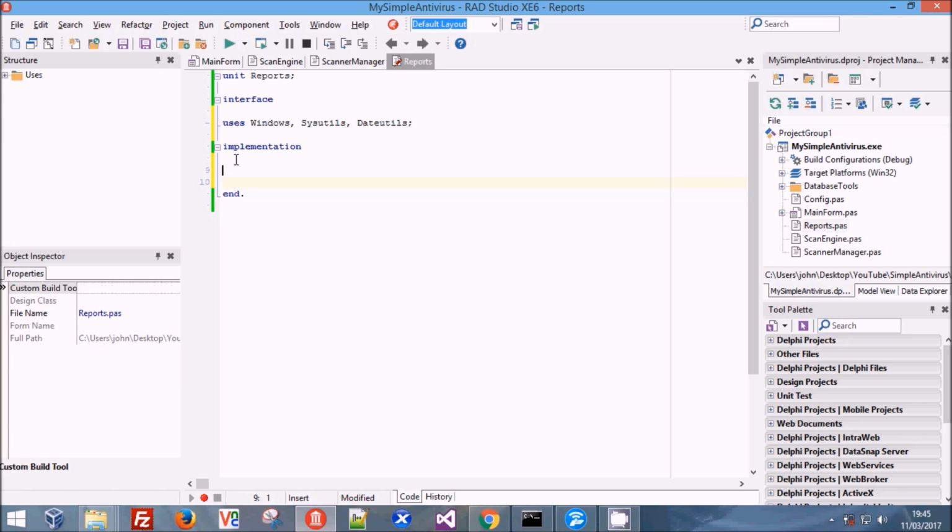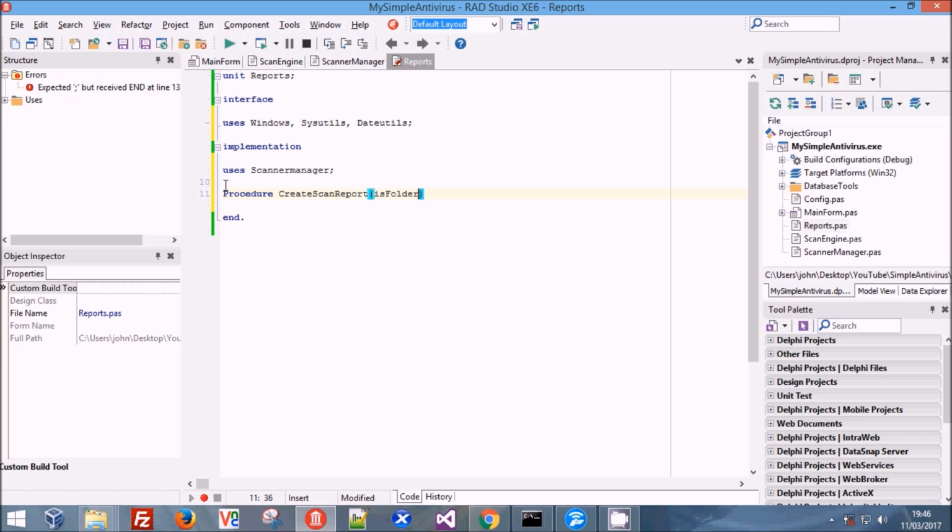Right, so now we're going to come in here, and I know ahead of time we're going to need scan manager as a declare. Manager scan. Missing the A. So we're going to create a new procedure, and we're going to call it create scan report.